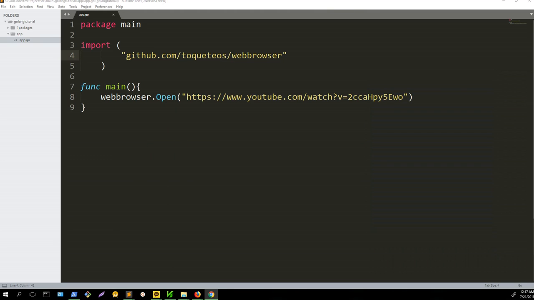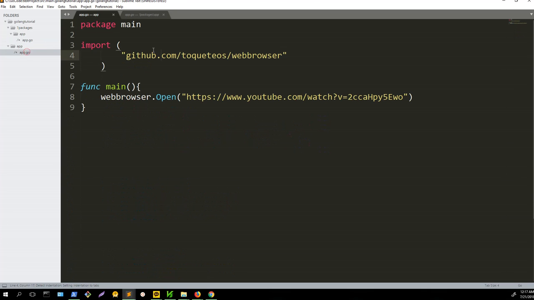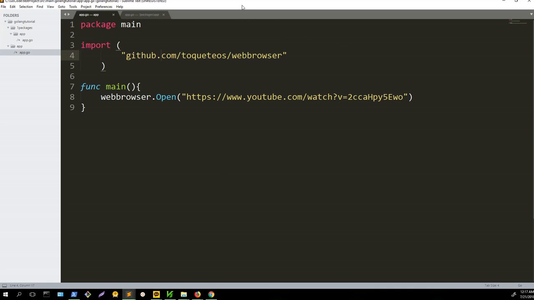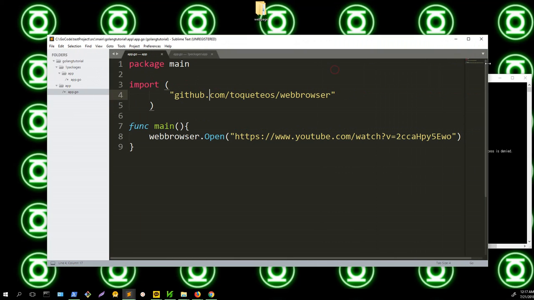So we learned how to import packages and use them for different purposes. We learned math, time, and how to take a public package and a private one. So that's all for right now. Later on we'll go to some other things from the Golang tutorial, and as you get a stronger foundation on Golang, we'll branch up into some other stuff. Take care.